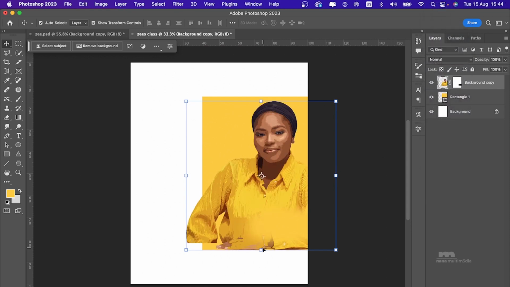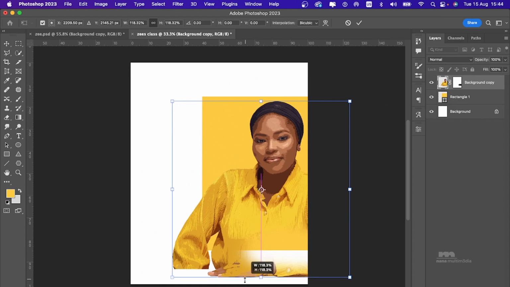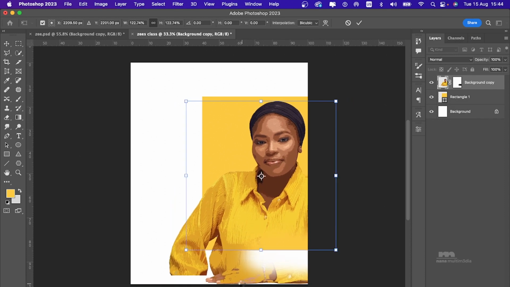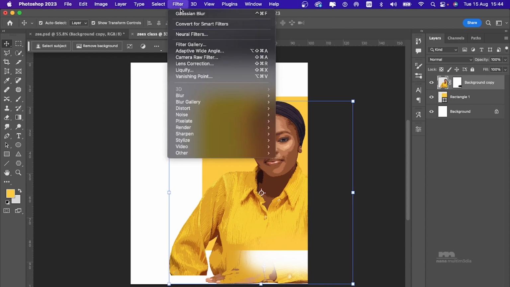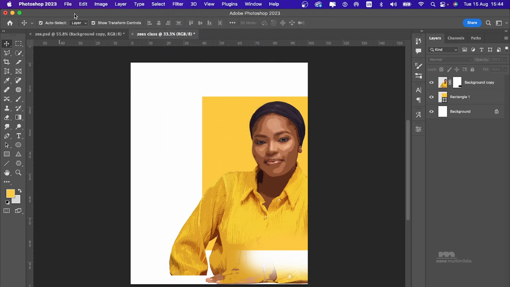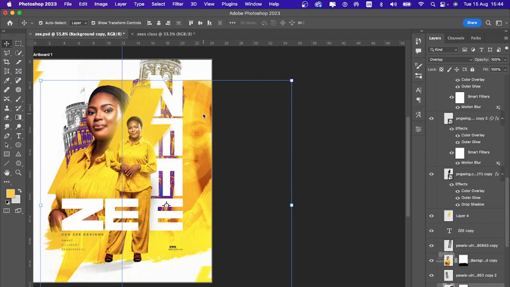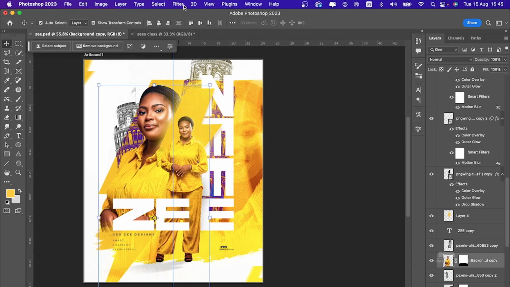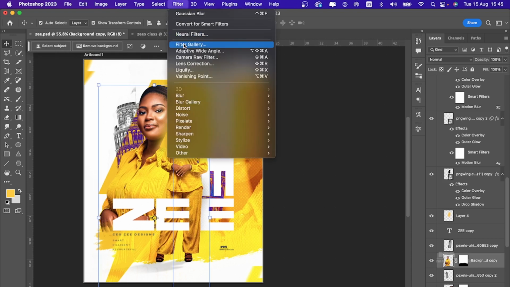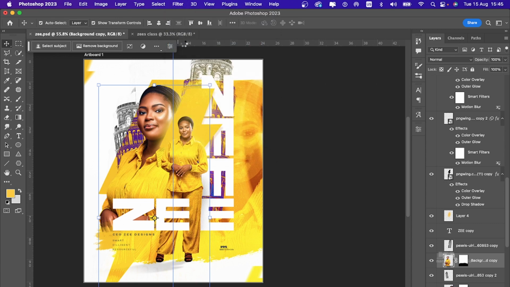Right, so this effect, the way I achieved it was through the filter gallery. You could just pick up this random picture layer here, come up to filter, then filter gallery.